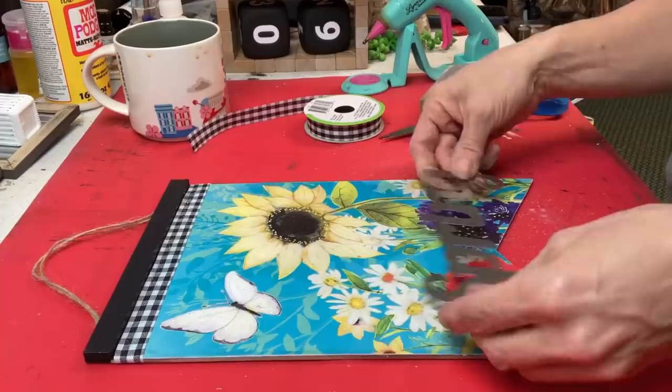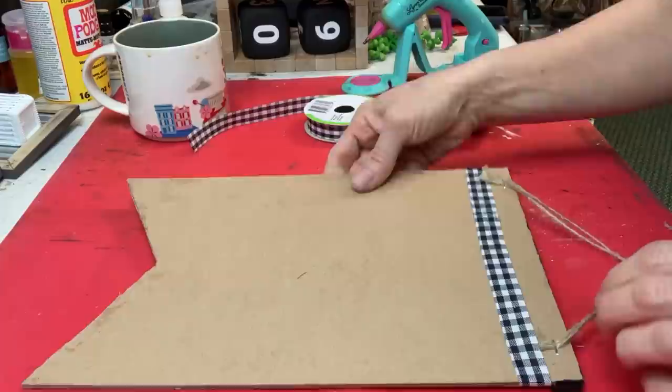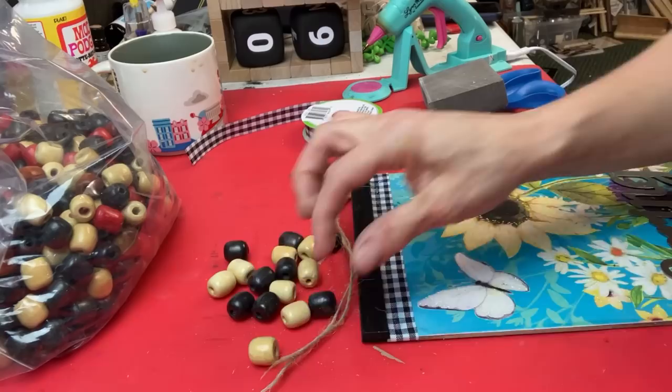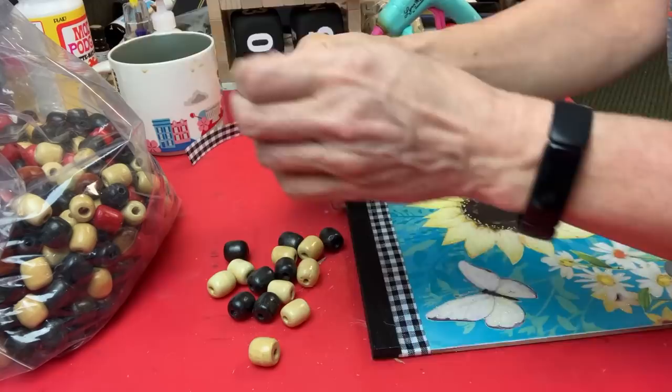I found this metal word from last year. You could write on this or print something out, but I just added that to the front of my sign. Thought that would be a nice touch. Then, like I did before, I took one side of the hanger out of the staples, and I'm going to add some more of these wood beads that I have, just going back and forth between the black and the natural wood color.